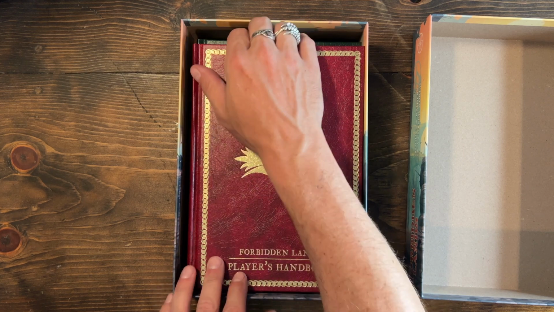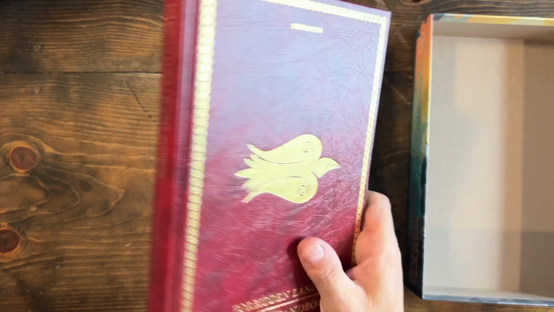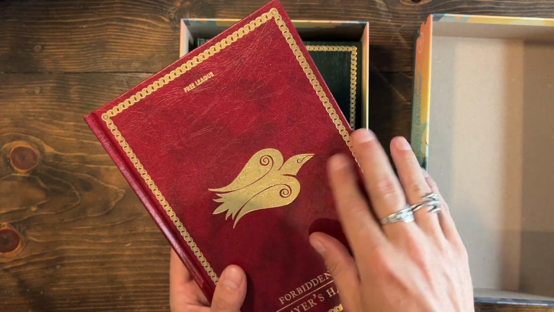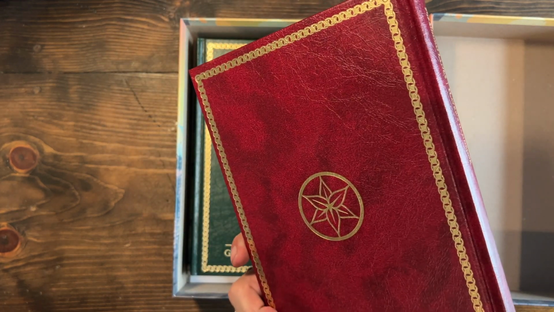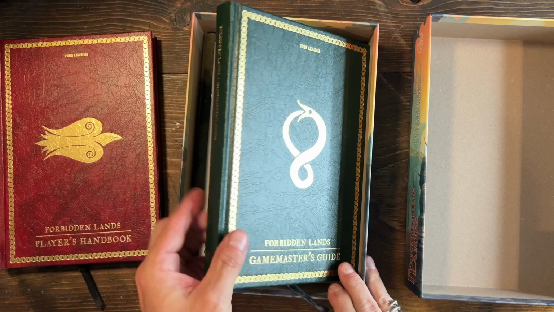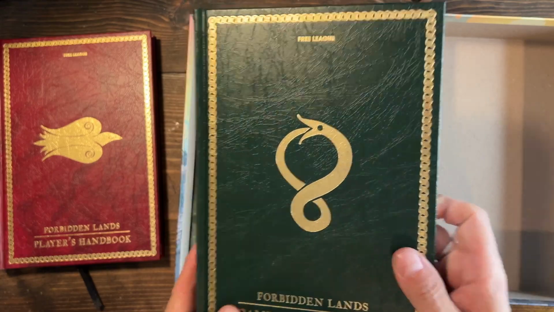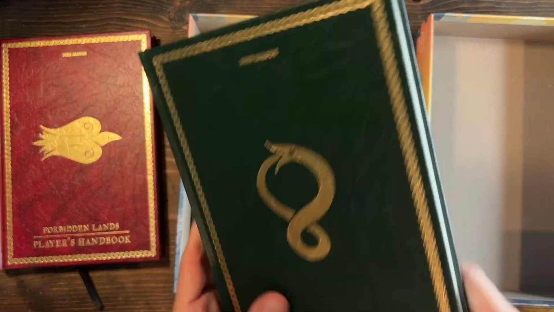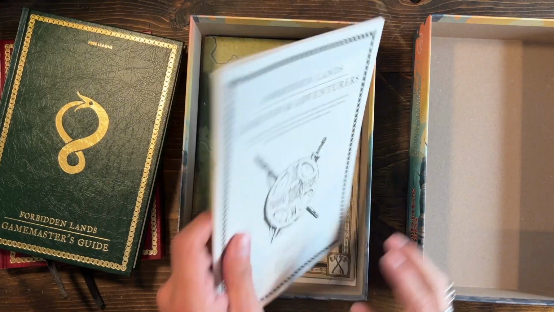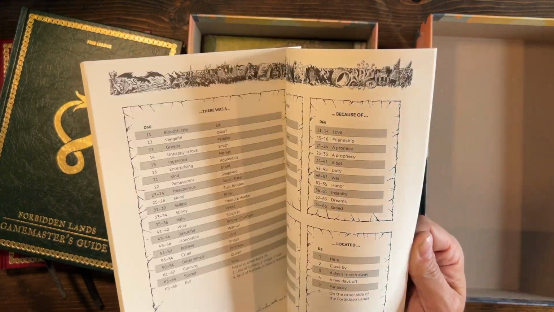But here's the contents. Player's Handbook, hardcover, and it is a faux leather, but really, really awesome texturing, and then the gold embossing. And then the Forbidden Lands Game Master Guide, which is thicker, with that gold embossing and green. I really love it. Same faux leather cover. There's a pamphlet in here for basically giving more meat to your character, backgrounds, and all that goodness.